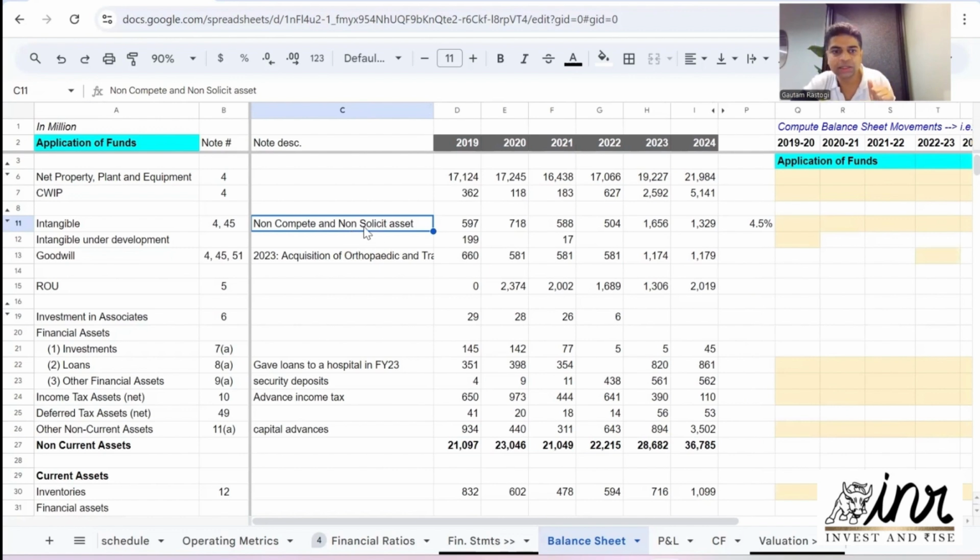The reason why it increased is because, see, usually what happens is this is very typical. When you acquire a competing business, many times you pay the owners an extra amount and tell them that, hey, you cannot enter this business for the next 5 years or 10 years, or you cannot do the same business in this area. So they force them, or it may be amicable, we do not know, but they basically sign a contract on non-compete and non-solicit. The contract is called non-compete and non-solicit. They make them say कि भैया ये काम आप नहीं कर सकते अभी.